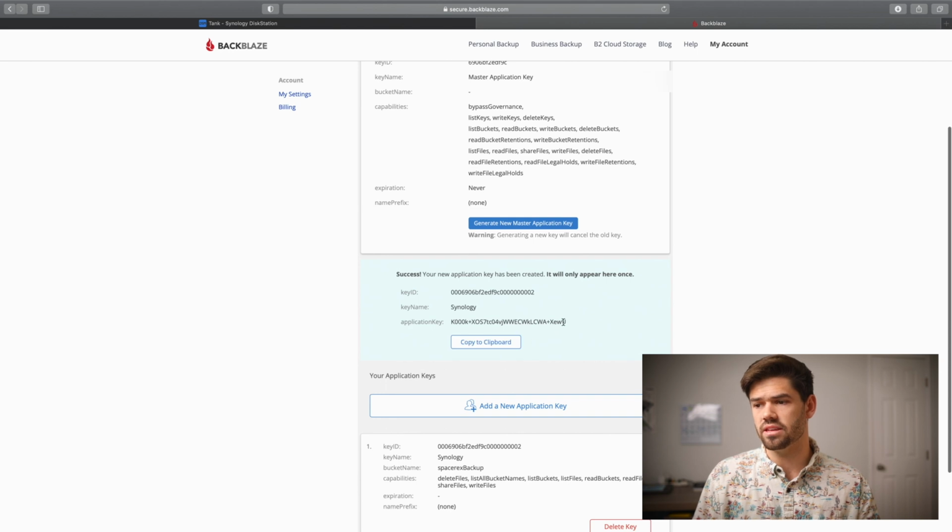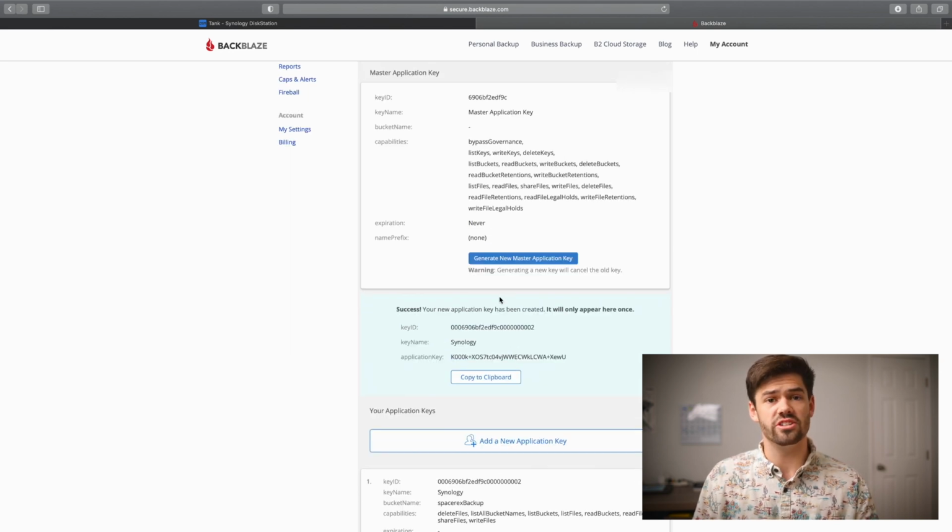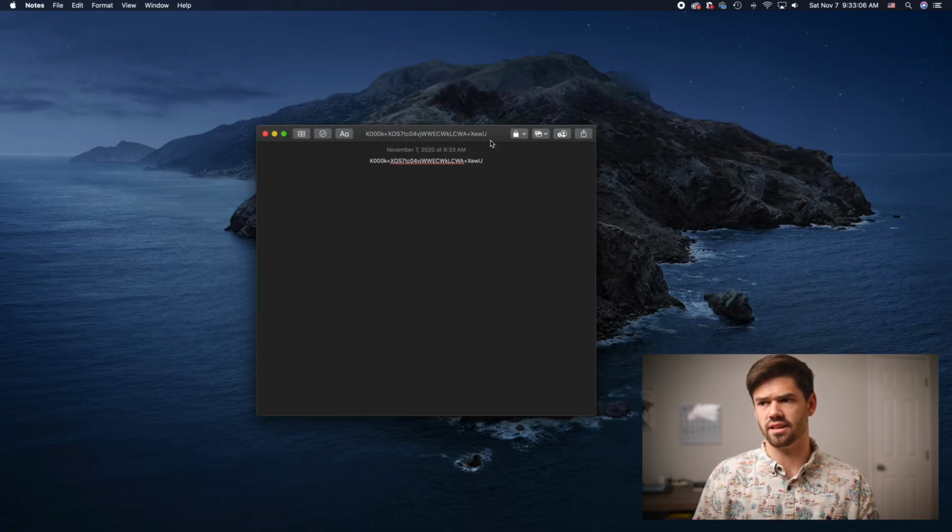And so right here, this is my application key for the Synology NAS. It's basically how our Synology is going to authenticate with Backblaze. That way you don't have to store a password or anything. It's essentially these keys that are used for authentication. And don't worry, I'm going to delete this user after I'm done with this video. Don't navigate away from this page, because these keys are only displayed once when they're created. So you can go ahead and copy them, and I would recommend doing that. And I just paste it in the notes just in case.